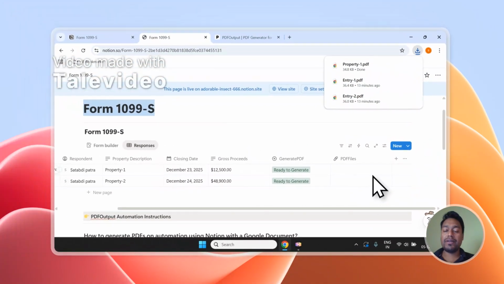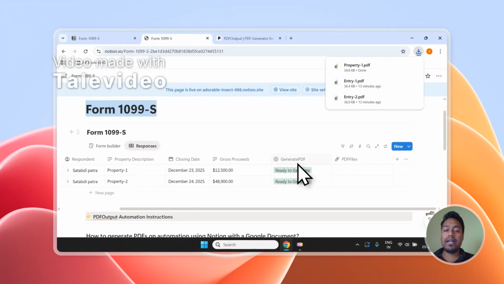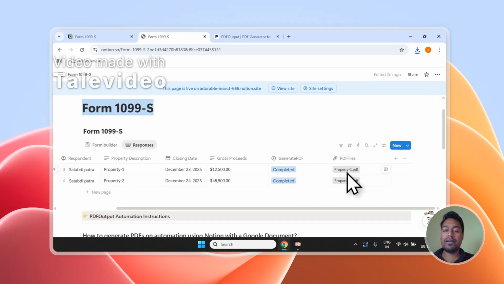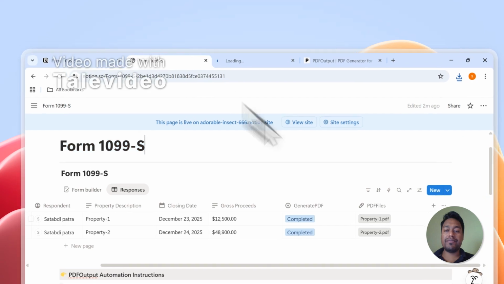this PDF file column. So when you connect the database, you will have this generate PDF and PDF file column. If any record is set as ready to generate, the PDF will be created for those specific records and they will be stored right inside the database. So make sure you are marking your records as ready to generate, whichever you want to convert as PDF file, okay, before you start generating the PDF.